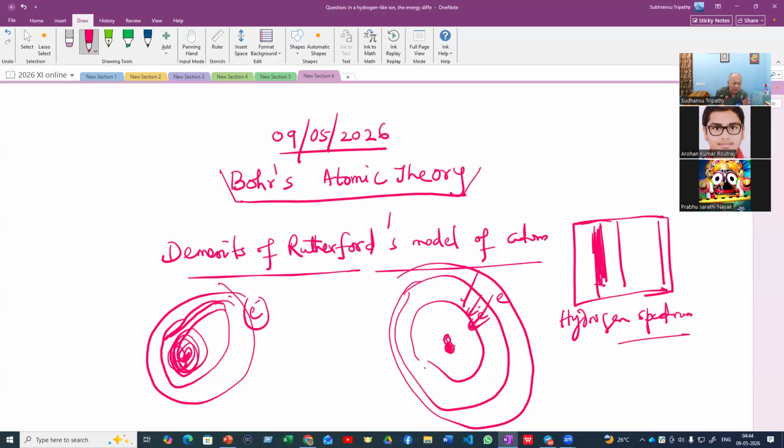But in the hydrogen spectrum, you get only a few discrete lines. Three to four lines are visible. Then after that, no extension. So from a distance, you will say it is a discontinuous or a line spectrum. Such a thing had happened because the energy levels are fixed. Then Bohr came.